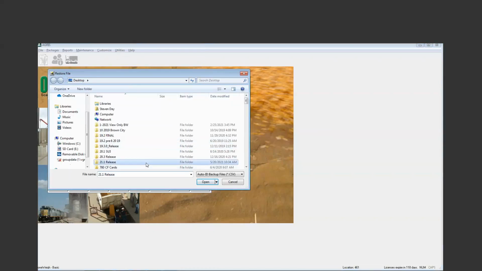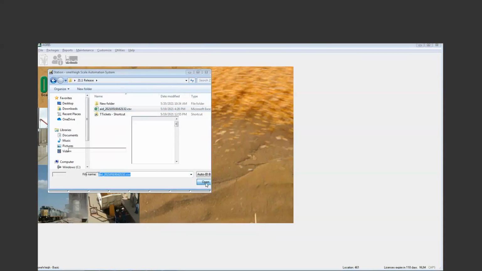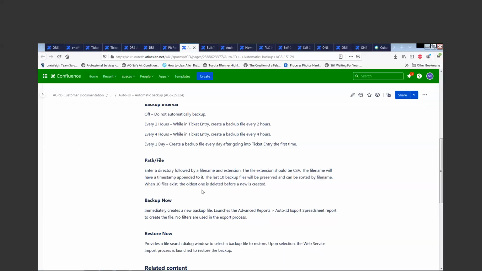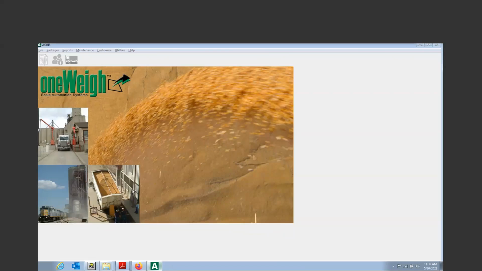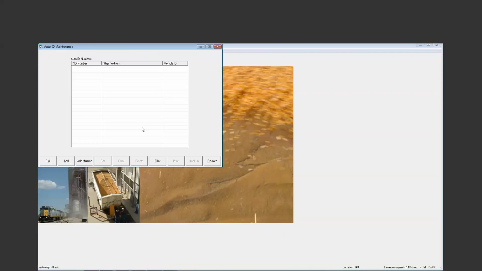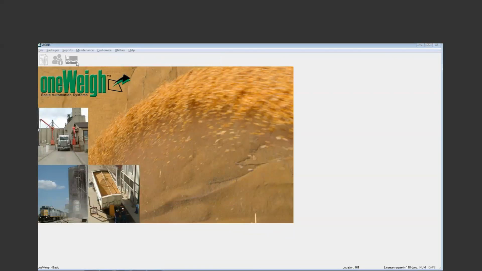I didn't actually put mine all the way down to the folder. So there's the backup that I want to pull in, open it, restore successful. And we'll come out and see what I've got for auto IDs. Well, look at that. I didn't have any.